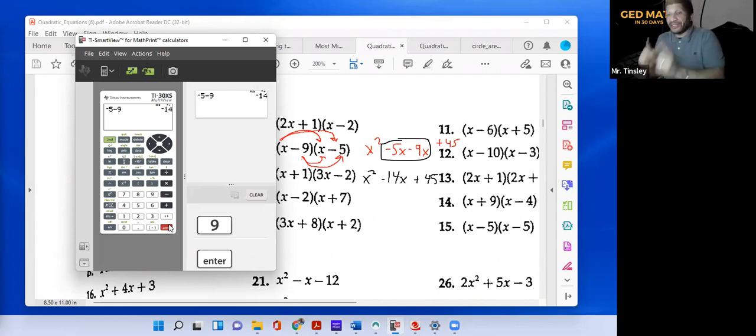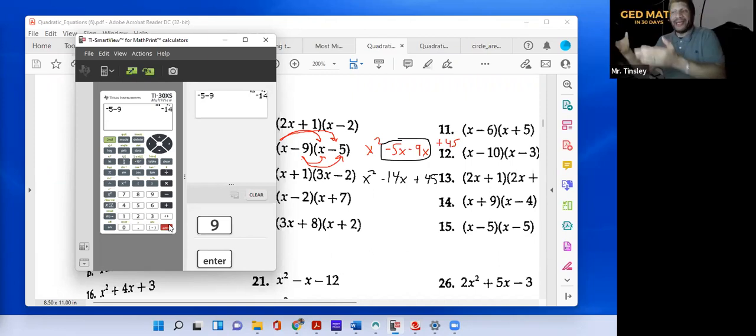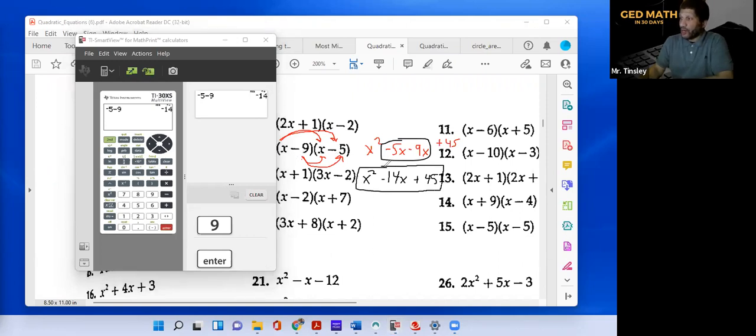What you have to understand is that once you recognize they are like terms, that they share the variable x, you can combine the coefficients, the numbers in front of the variable. Minus 5 and minus 9. So minus 5 minus 9 is minus 14. So if we multiplied x minus 9 times x minus 5, we would get x squared minus 14x plus 45. That would be your answer.